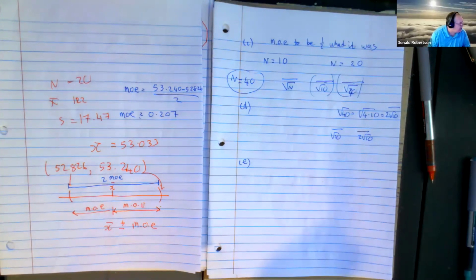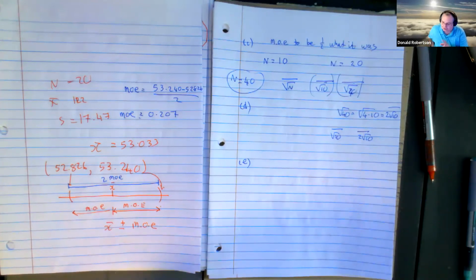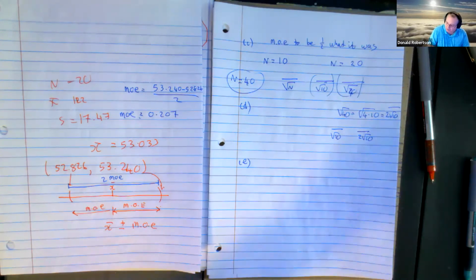Now question D, oh, by the way, if you want to treble it, right? See, if you want to make something 1/3 the size, 9 times the data. See if you want to make the margin of error 1/10 of what it was, you don't use 10 times the numbers, you use 10 squared. You use 100 times the number. Right? If you want it a half, you don't double it, you square the 2. You multiply the sample by 4. 1/3 by 9, 1/5, 25, right? And so on and so on.